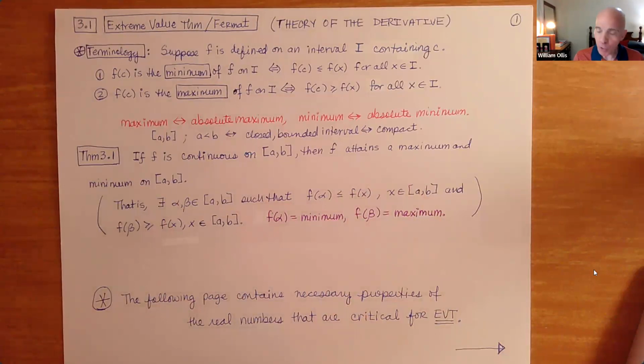Now, the proof of this you will find in the notes. It's sketched out very cleanly and is very, very doable. But at this point, I want you to be able to understand the use of the theorem. And then as you get more comfortable with it, go back to the notes and check on some of the topology that we use to prove it. It's very straightforward, but again, I want you to get comfortable with actually using the result.